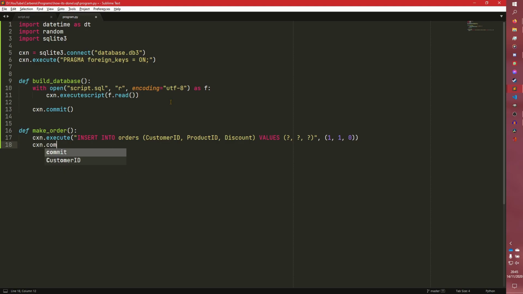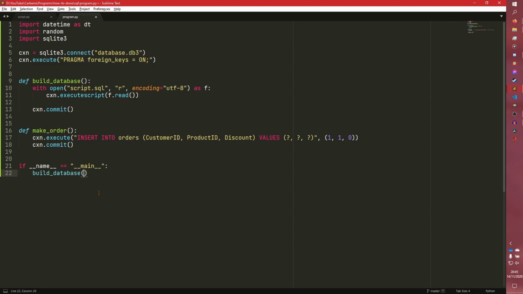And then we need to do another cxn.commit. Now we're going to come down here and actually run our script. So we're going to use the if name equals main thing. What this does is essentially only runs it if this is explicitly the file you ran. So if you imported this into a different Python file, it would not run any code inside this if statement because it would return false. But if you're just doing simple Python scripts like this, it is a good practice to get into.